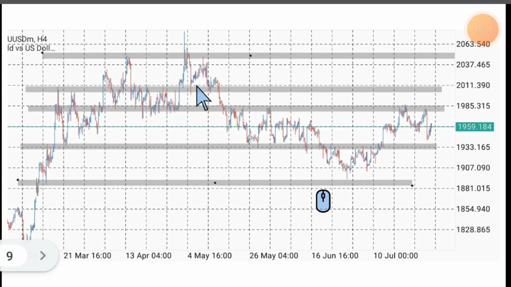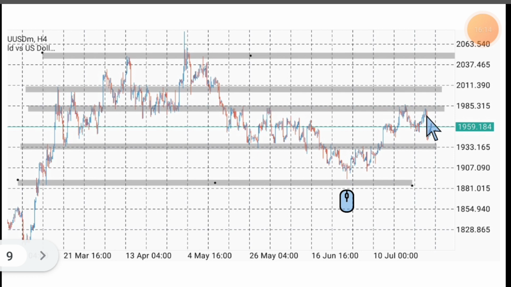Now, when we have a downtrend, price tends to respect what it has done in the past. You can see it came here, and boom. Look at that same zone where price tested here, came back, and tested it here again. And then we had an uptrend here. So drawing our support and resistance lines can help us understand what price is doing and tell us where price is going.